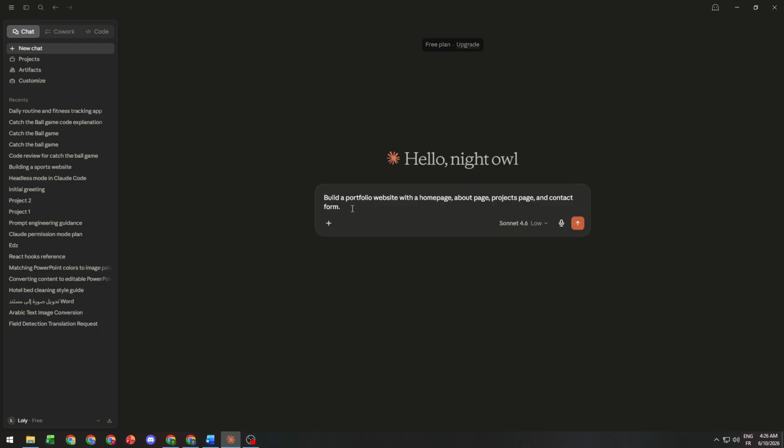Now, once you do that, ask Cloud to create a plan. Before generating code, ask Cloud to outline the project. So you should ask it, for example, create a step-by-step plan for building this website, including pages, features that you are going to add, technologies, infrastructure. And also ask what are the best programming languages that are going to be used. This helps you understand the project before development begins.